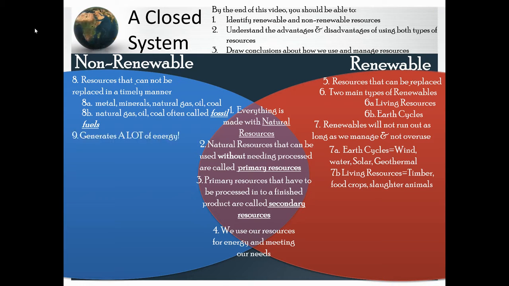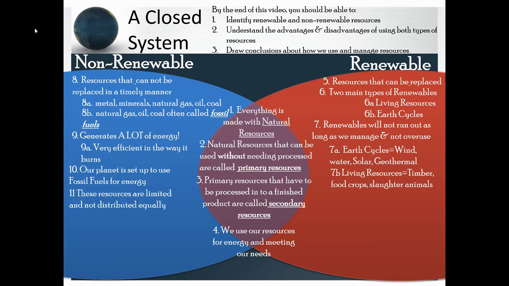The nice thing about fossil fuels is that they generate a lot of energy. Burning fossil fuels converts the resource into heat and energy very efficiently. We have relied on this very easy source of energy for most of human history. Our planet is wired to use fossil fuels. However, you can only find fossil fuels in certain areas. There are entire nations that have no fossil fuels that they can use, or they're too poor to access the fossil fuels. They're also limited.